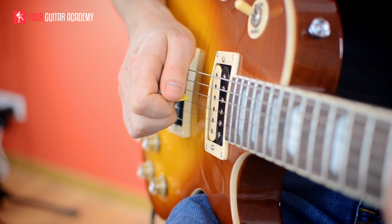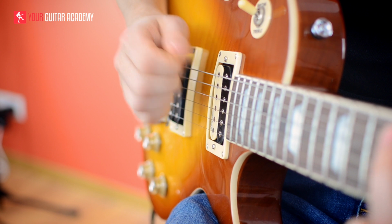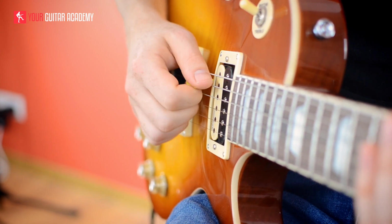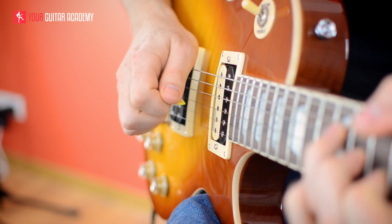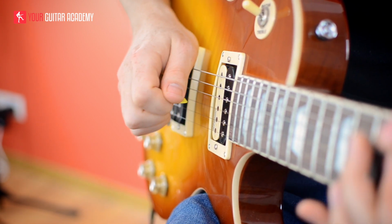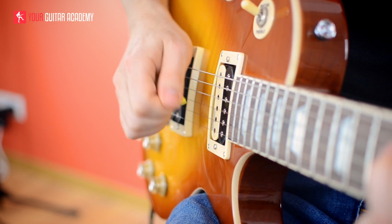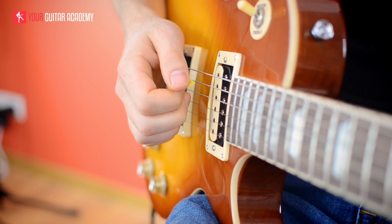Okay. And the lick we're just going to do with the plectrum, so as not to overcomplicate things at this point, just play that as you normally would with a plectrum. And that really is the part that you can just loop round and round.